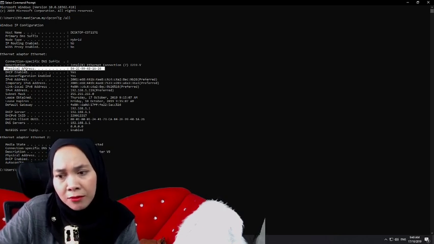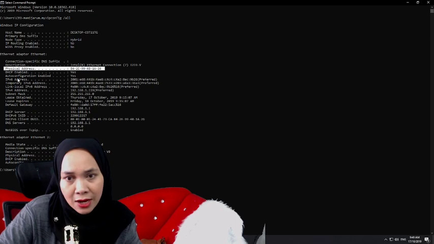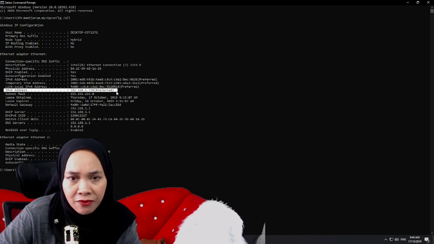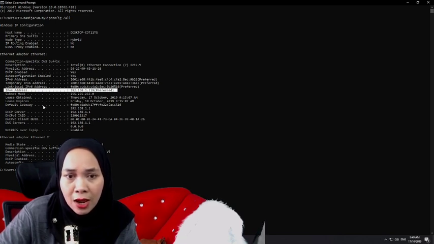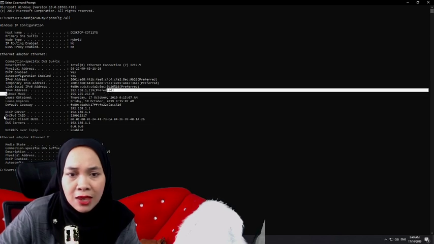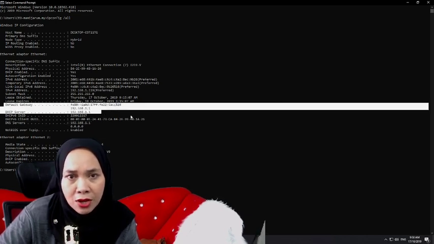How are we going to check? Because our network interface card has this number, every computer has its own unique network interface card number. Then we have another address, as I mentioned before: the IPv4 address, which is this IP address, 192.168.1.119. Here we also have the subnet mask, the DNS server, the default gateway and so on. So this is how we check on the computer: we can check the IPv4 address and the physical address.